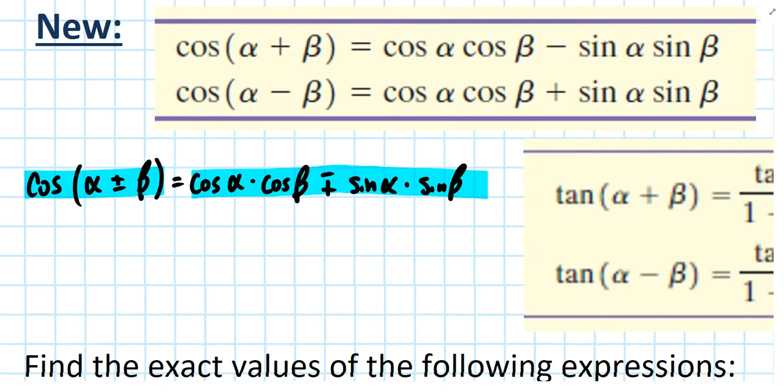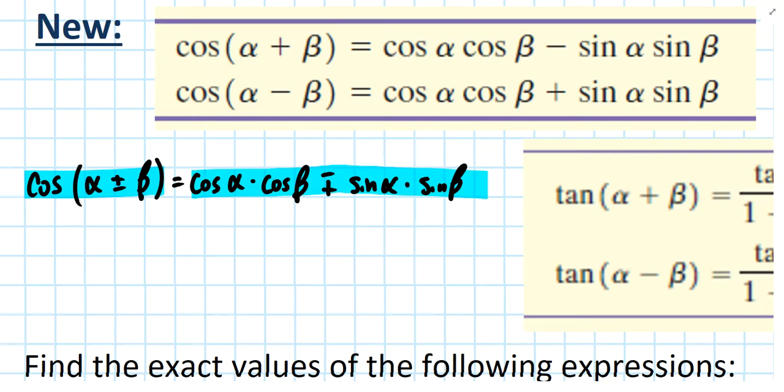And it is worth noting that alpha and beta are used here as Greek letters to represent unknown angle measures. We're doing this because, well, we're in the habit of using theta, another Greek letter, to represent angle measures. But I don't want to use theta twice because that would imply that theta is the same in both cases, where in this particular series of identities, these two angles must be different. These two angle measures must be different from one another. So we're using two different letters.